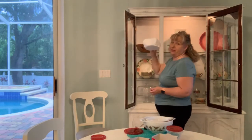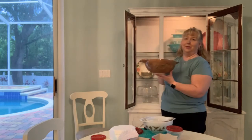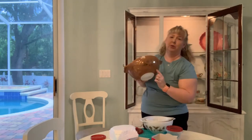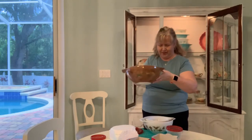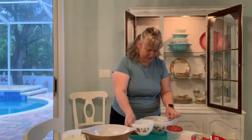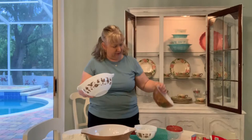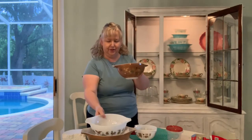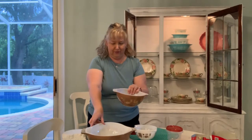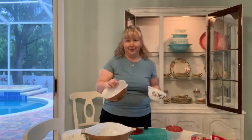We tried it, we're testing out some styrofoam. That definitely is not a good option because it is definitely not stable. But this is the early American pattern with the brown and the gold motif. Can you see that? This is a set of four Cinderella bowls I got from Goodwill a year or two ago. It has the alternating brown and white pattern. Very nice with the rooster and kettle and all of that. And then the next one would be the brown and then the small white one. And these are all in excellent condition. There's no scratching whatsoever. So I really like this set as well.